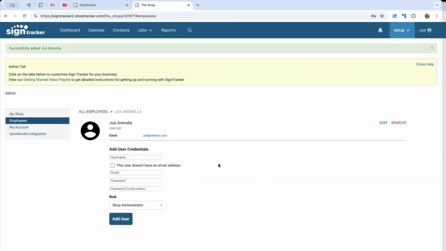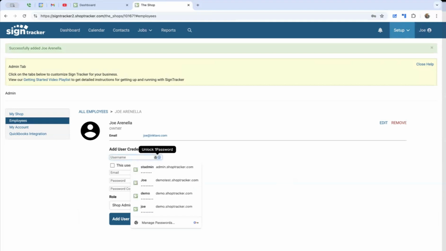So now what we want to do is create a user account for this employee. We'll say the username is Joe. And it can be their email address, or if you're setting up 5 or 6 different employees, it really can just be their first name if you like, or first name and initial, or emails. A lot of companies use emails.